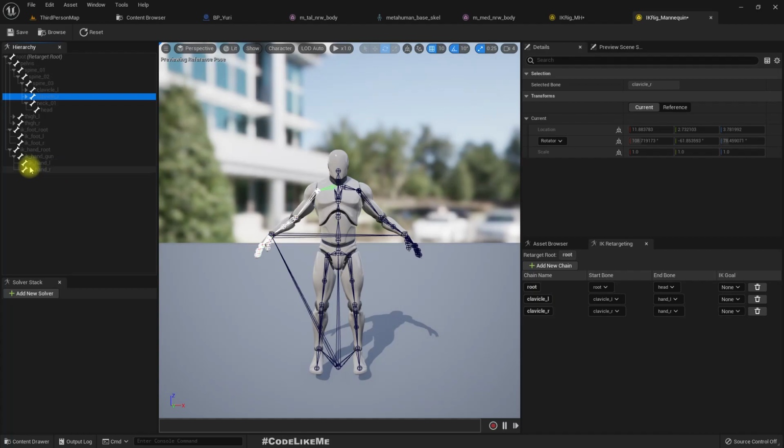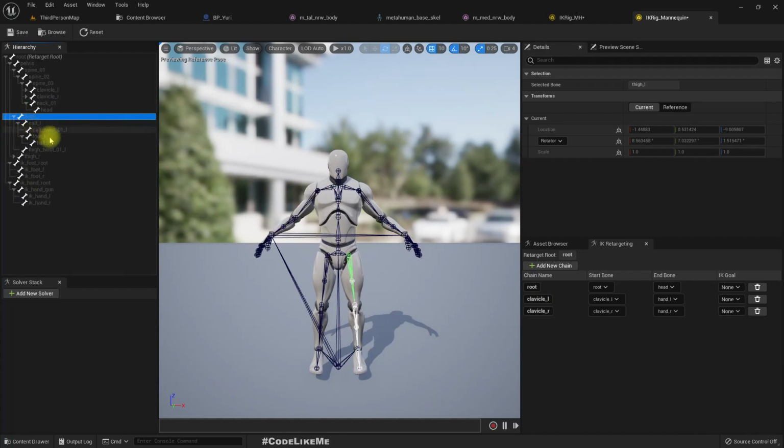Neck is already included in the root chain, and thigh.